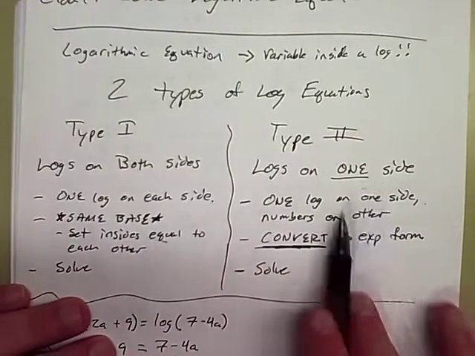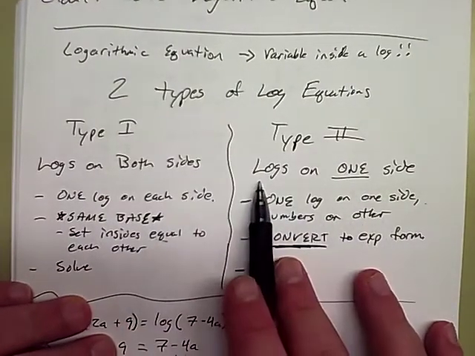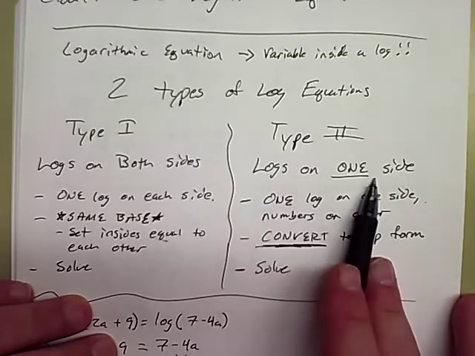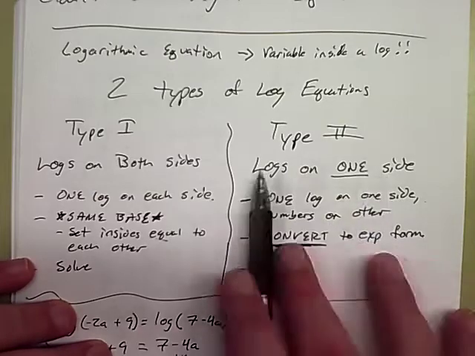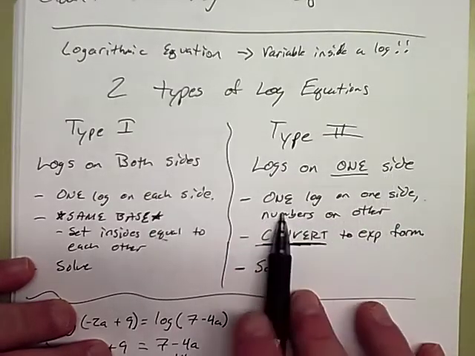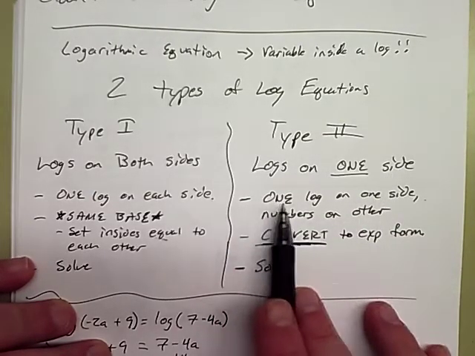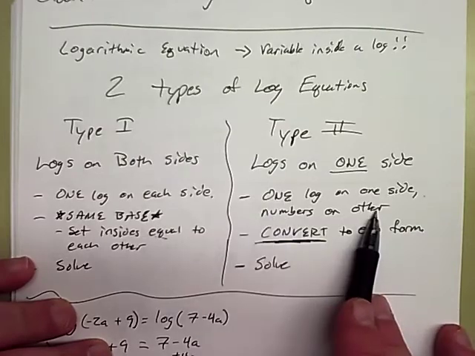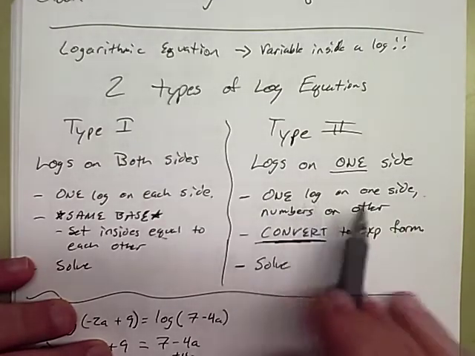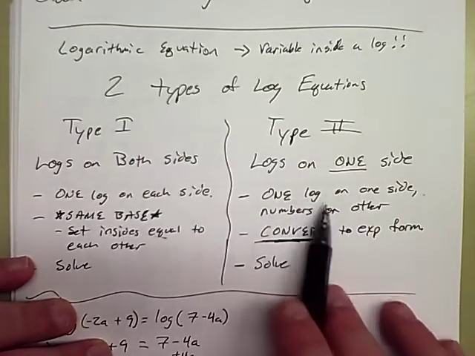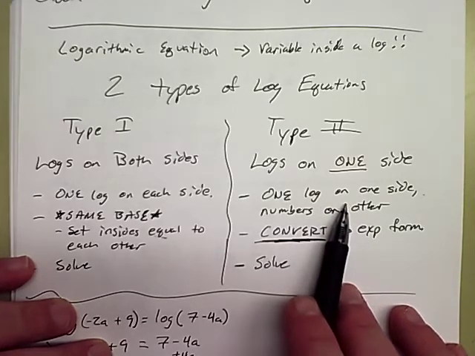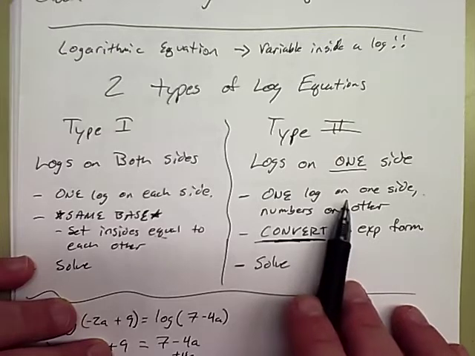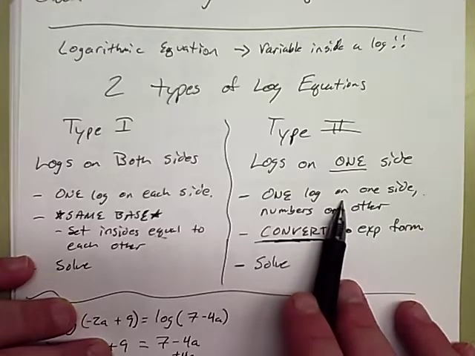Now we're going to take a look at these type 2 equations, where we're going to have logs on just one side. And let's review real quick. Whenever I notice that there's logs only on one side of the equation, I want to make sure that I only have one log on one side and numbers on the other. And I really want to be careful with this. So we're going to go over exactly how I want this to look. I don't want any multipliers in front. I don't want to add or subtract anything. I just want it to be the logarithm by itself.